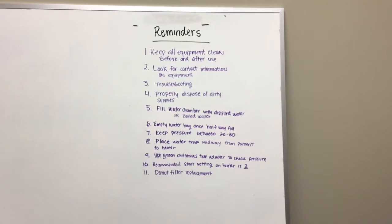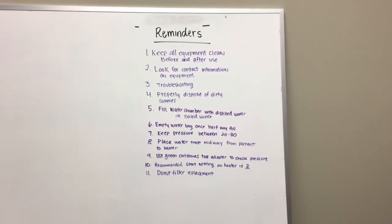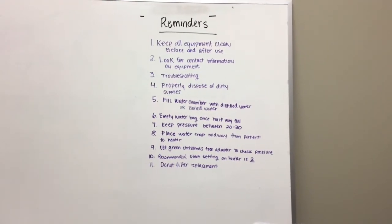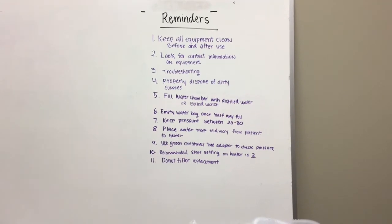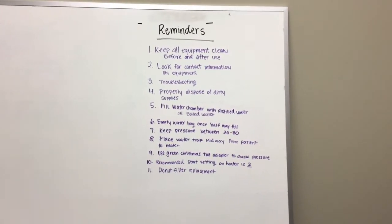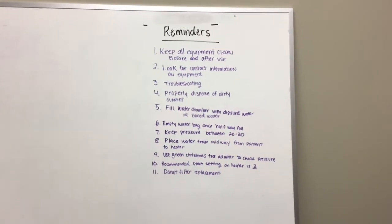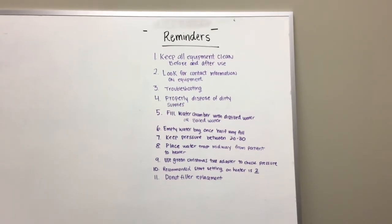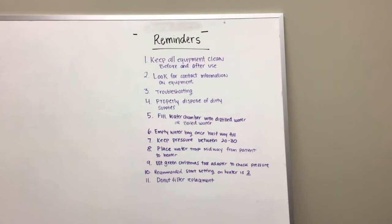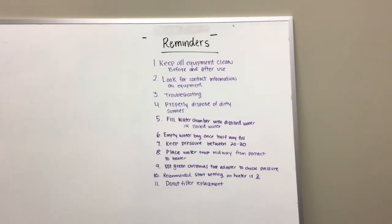Remember to place your water trap midway from your patient to your heater, allowing your corrugated tubing to be able to trap your water. Use your green Christmas tree adapter to check your pressure. Your recommended start setting on your heater is 2. This can be adjusted for patient's needs. If your donut filter needs to be replaced, feel free to reach out to let us know and we can have one shipped to you.